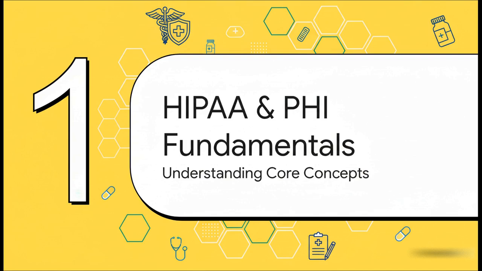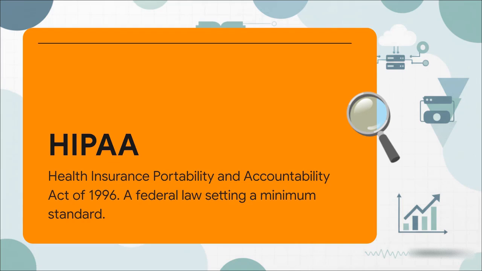Section 1, HIPAA and PHI fundamentals. We're going to break down the core concepts you need to know. So, HIPAA. It stands for the Health Insurance Portability and Accountability Act of 1996. And here's something you might not know. HIPAA wasn't originally all about privacy. Nope. Back in '96, its main job was actually to make healthcare claims easier and cut down on all that paperwork. The whole privacy part we think of today, the privacy rule, that actually came a bit later to handle the new challenges of electronic health records.